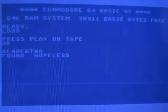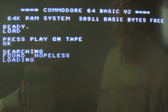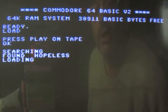Is it safe to touch the milk bottles yet? Can't remember if I picked one up from the back of the trolley or not. I did check out Robocop, you know, the SID, and it sounds all right on the 8580. Well, I don't know if it's actually loading now.